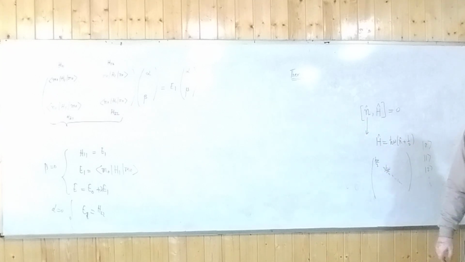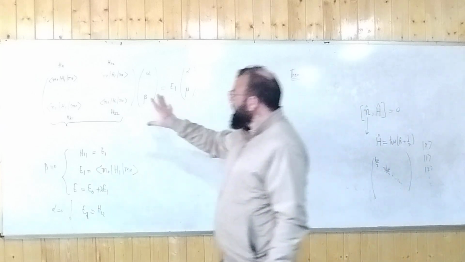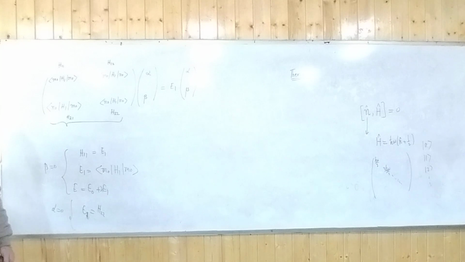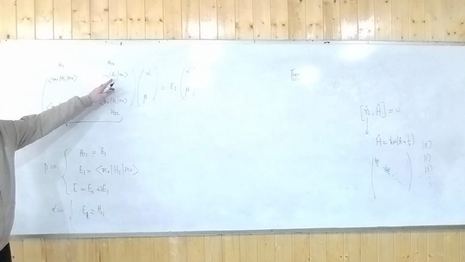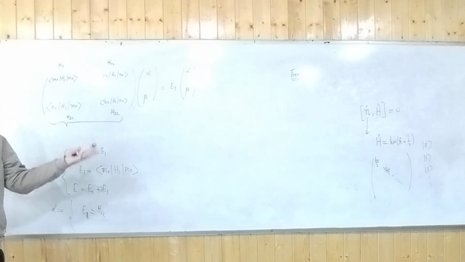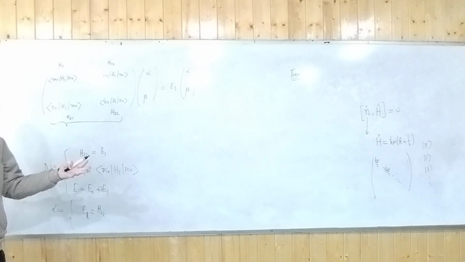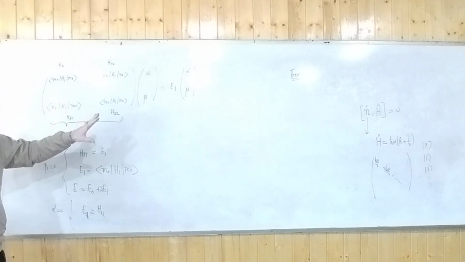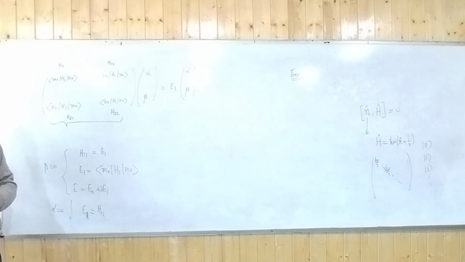Clear? So in other words, if I need to figure out the procedure for diagonalizing this very matrix, what do I require? I need an operator which will commute with this H1, and that, in other words, should commute with our total Hamiltonian. If it commutes with the total Hamiltonian, that means I can diagonalize this perturbation matrix using the eigenbasis of that operator. Clear? Like we have in the case of the harmonic oscillator. Got it? Okay, so let's do that.